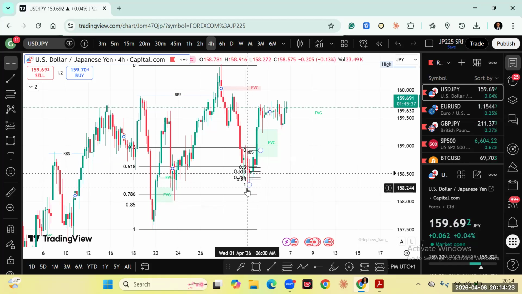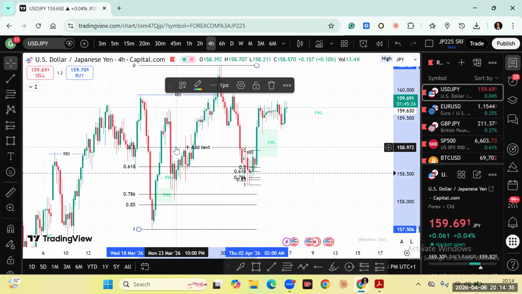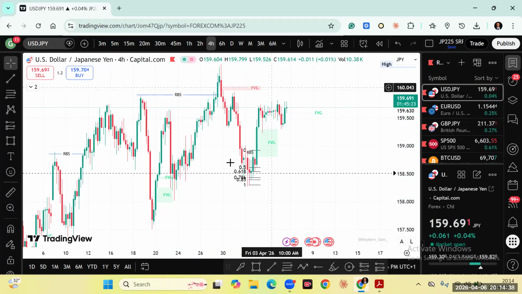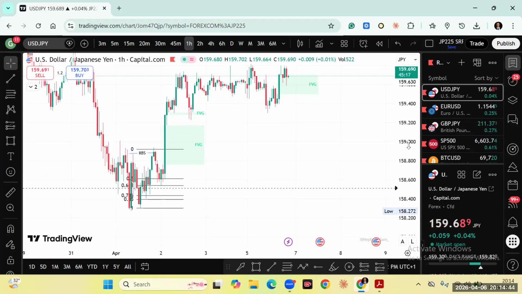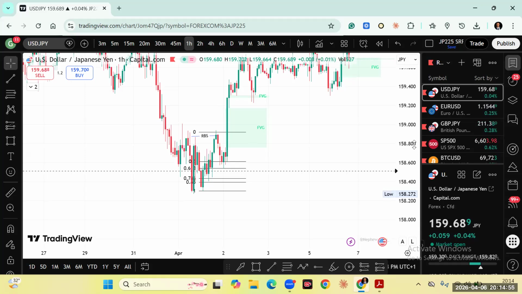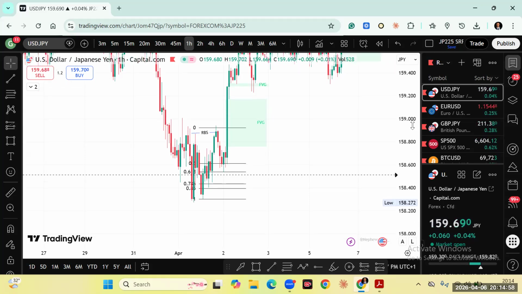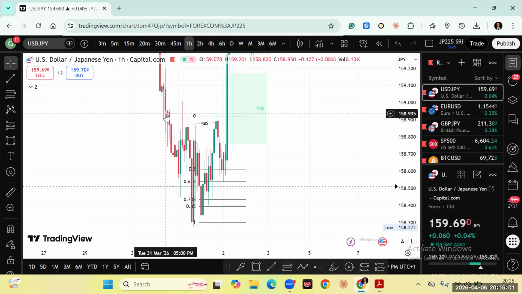This is the second time it was coming to this zone. That's why if price is coming to a zone for the second time, you want that lower time frame confirmation. So once price comes back here, you now go to the lower time frame. If it is for buy, you want price to create a higher low. Price will be creating lower high, lower low, lower high, lower low. Where it will be interrupted is where price breaks above the lower high with the body of a candle.